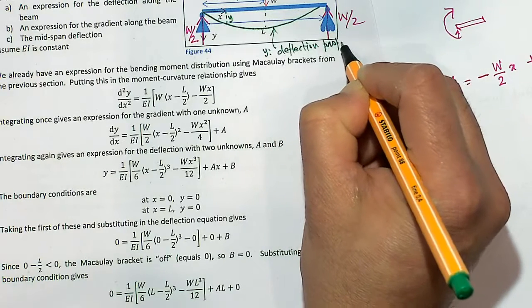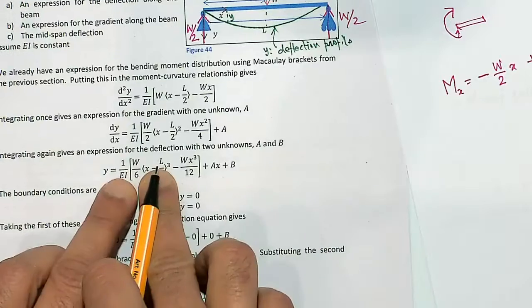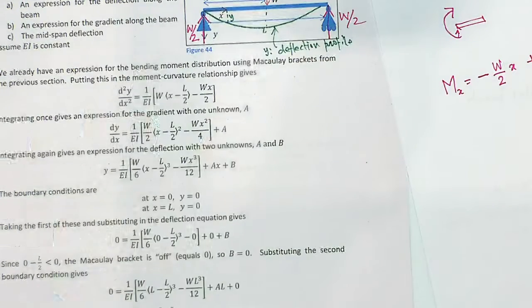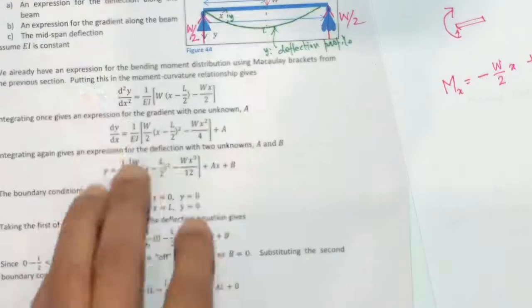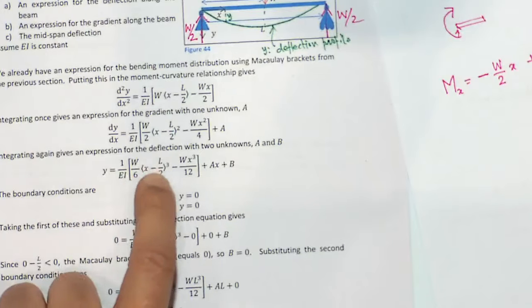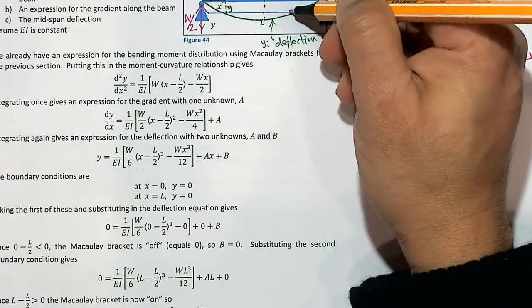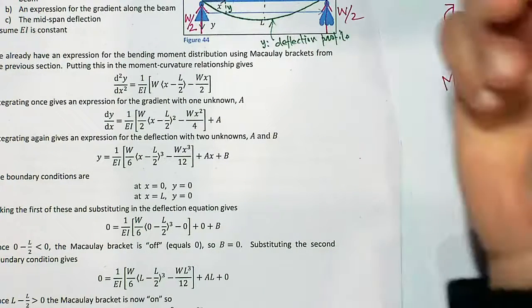So for the deflection profile, any value of x you put in, y will give you the displacement at that point. If you put x equal to L over 2 in this expression, then that will give you the displacement at the midspan. Similarly, if you put x as L over 4, that will give you the displacement at the quarter span, and 3L over 4 will give you the displacement at this point, etc.